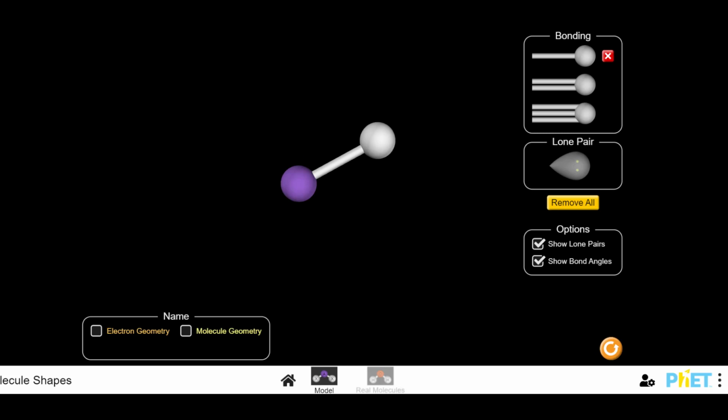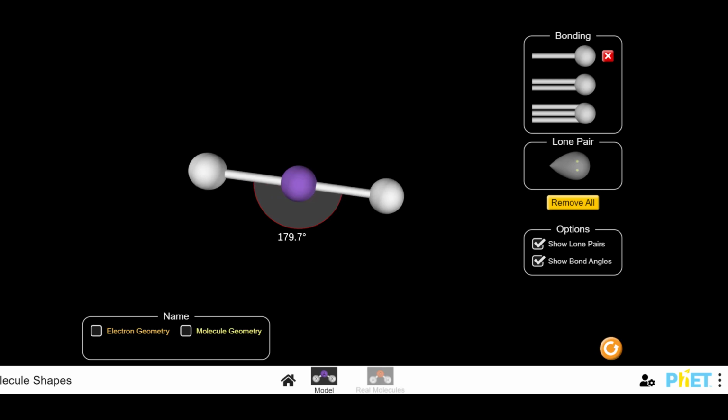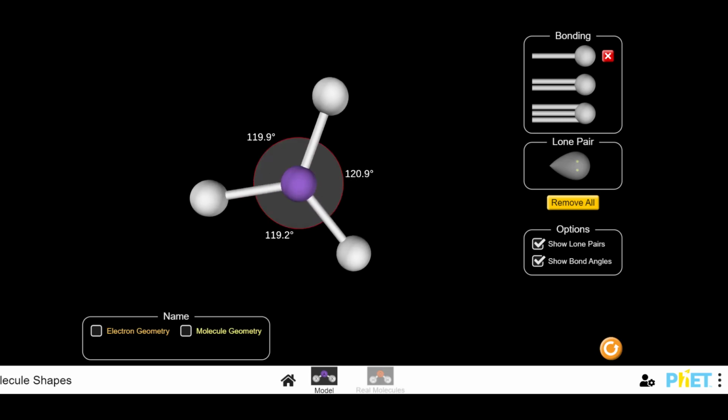Now this VSEPR concept comes into play if I add more atoms. Let me add one more atom to the picture. There it is. Notice that new atom is 180 degrees away from the first atom over here, and that's because those electron pairs that are part of these two bonds, they're as far apart as possible. If I add another atom, notice they all settle in at 120 degree angles. Each one of these lines is a covalent bond, and inside each bond is a pair of electrons.